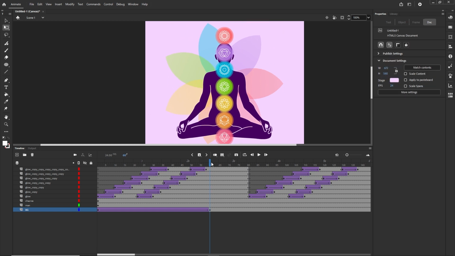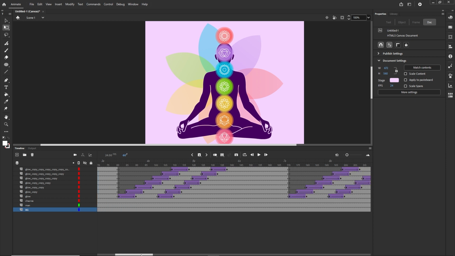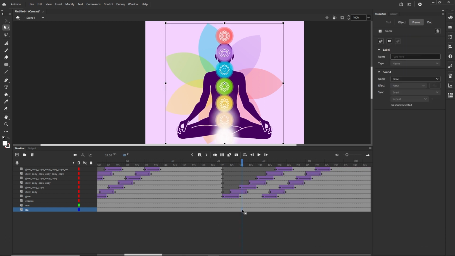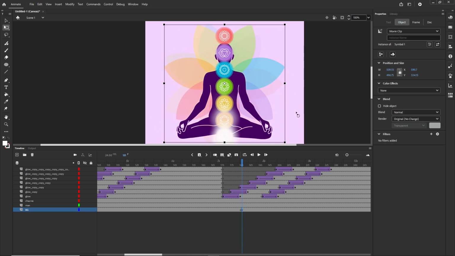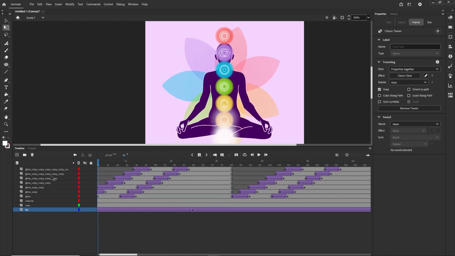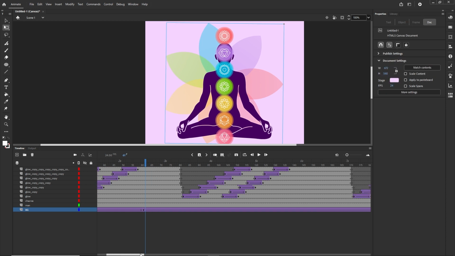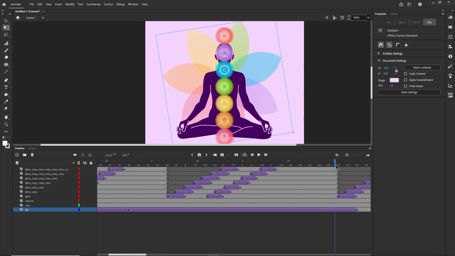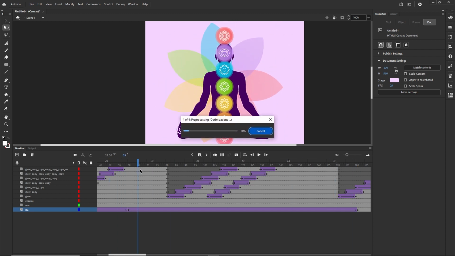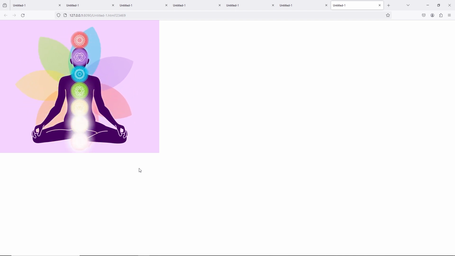Then I would like to slow down the animation, so I'm going to go 120 frames from this point. So I will go to 180, so it is in here, F6, and I'm going to rotate it one more time 90 degrees like so, and I'm going to create a classic tween. So we are going to have the animation of 90 degrees but in 60 frames, and then the same animation of 90 degrees but in 120 frames. So it is going to slow down. I can go with Control Enter to show you, so the animation is going to be faster, and then it is going to slow down.